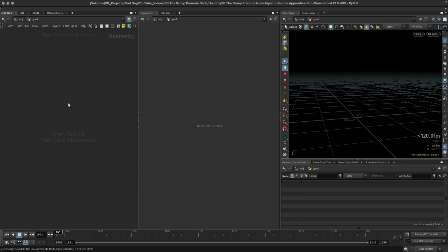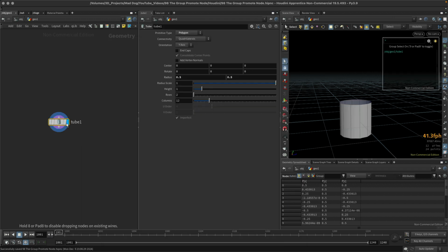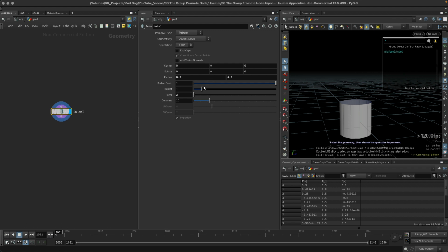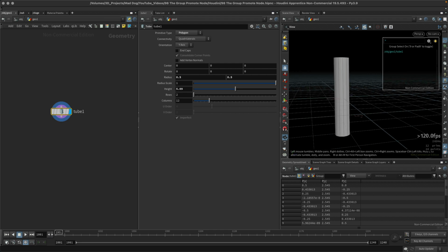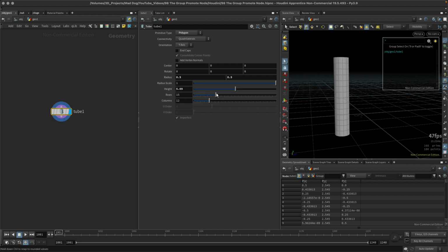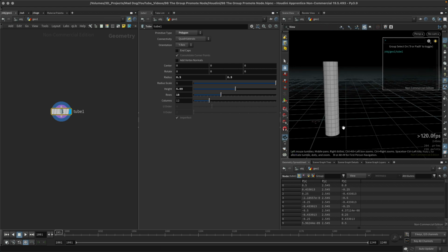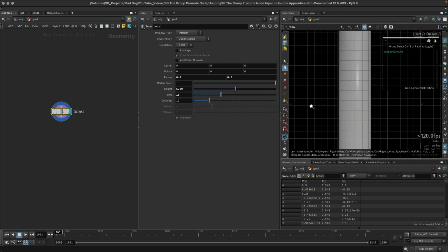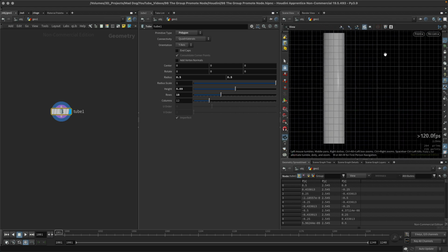It's real simple again. I'm going to just add a tube, I think. Alright, let's make this tube a bit taller, maybe like this. Yeah, okay, let's add some more resolution to this. Alright, that looks cool. And now I'm just going to add a few groups. Now in order to do this, I'm going to go into my front. And I need to turn this off at the moment. I don't need that on.